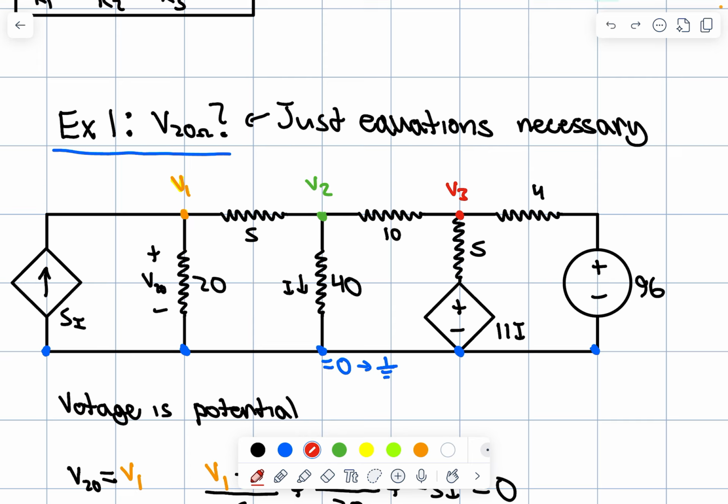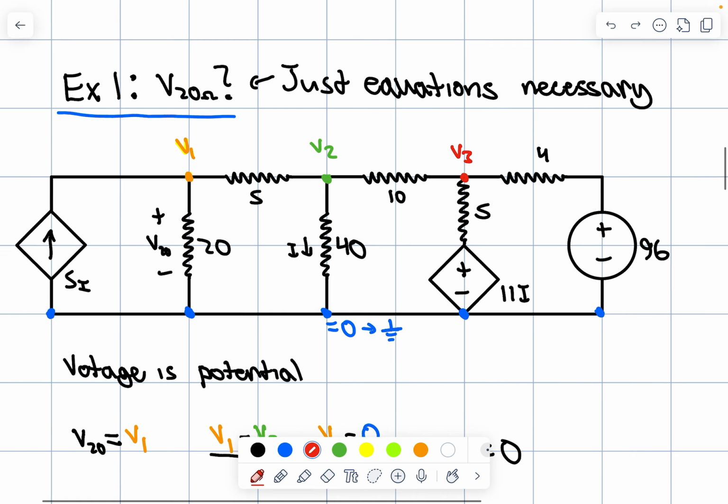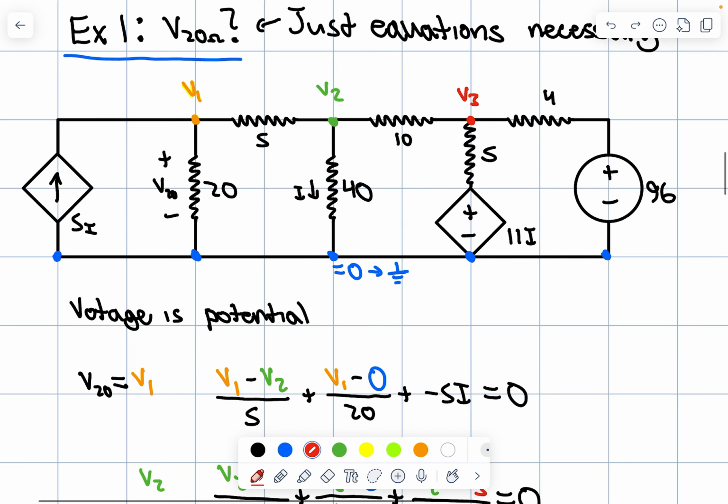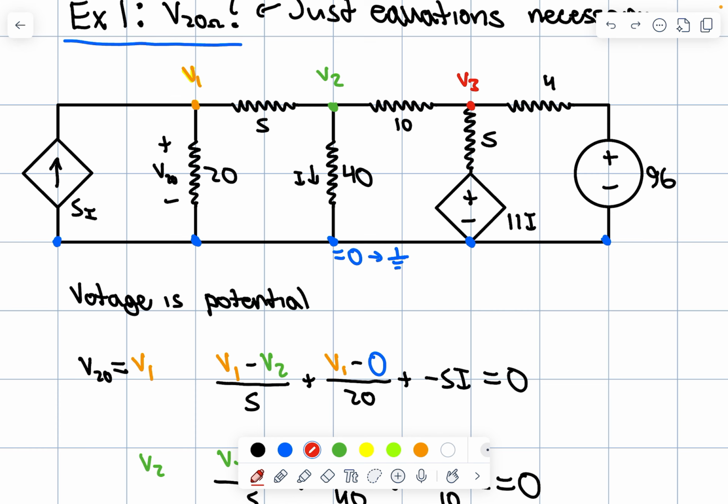So what I notice now is I've got 5 nodes that are all the same, or technically 3, but some people like to count these out or 2. So all of those are the same, so what I'm going to do is, because voltages are just differences, because of potential, I will set this common node, this node that has a lot of other nodes that are equal to it, to 0 to make my life easier. And what essentially that's doing is grounding it. Some people will draw it as this little symbol attached to the edge, or some people will just mark it as 0 volts. It depends. I'll do both.